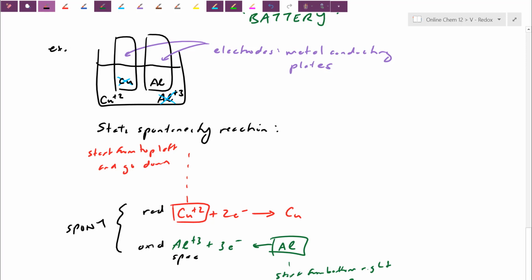We're taking aluminum solid. As aluminum solid jumps into solution, it's going to end up creating more Al plus 3s. That Al plus 3 has nothing to do with the Al that was already there. But as it produces Al plus 3, it's going to drop off 3 electrons on its plate. The copper plus 2, which is already in solution, happens to swim close to that metal plate. It's going to pick up those 2 electrons, and they're going to solidify out to become copper solid. Okay? So that actually is the redox reaction.